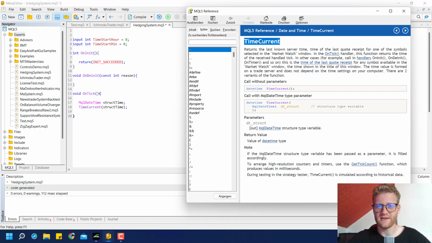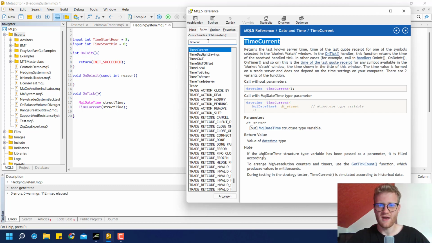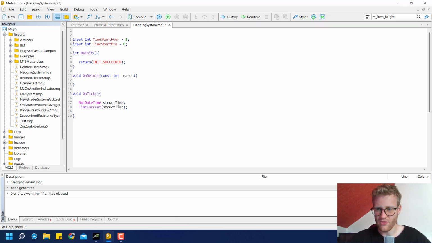You can read about it in the reference. If you click on index and search for TimeCurrent, I think it should be explained somewhere here. But in short, we just take the current time, which would be 13:23 on my PC right now, but this is the server time of the broker, and we store all the values in this structure.